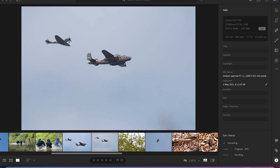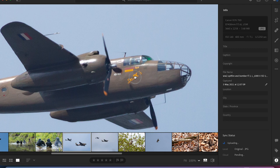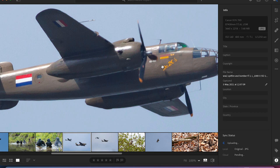So this is the uncropped, unedited version, and I managed to crop it down to this and edit it a bit, adding some vibrancy and some sharpness and dehazing it a little bit. There is some excellent detail on the tail here, and the fuselage looks pretty sharp as well. So it edited okay. I got away with this one, but these propellers look like they're just motionless.